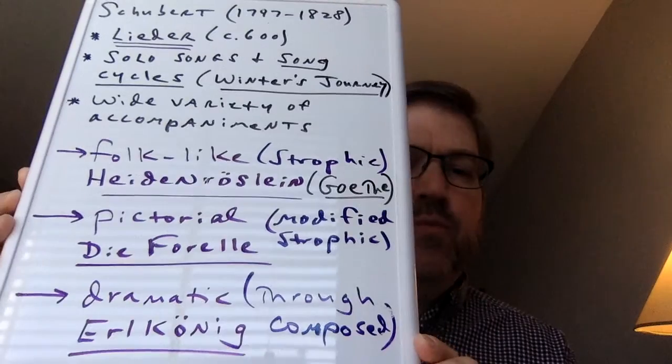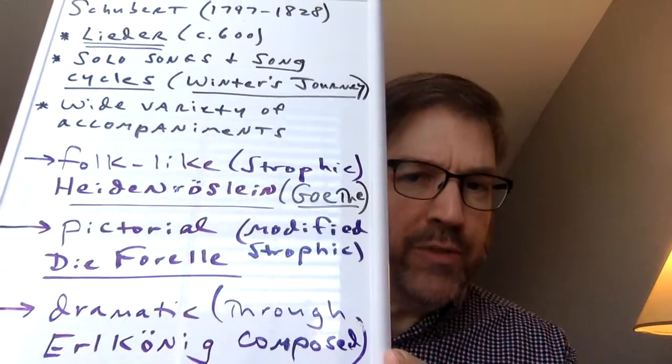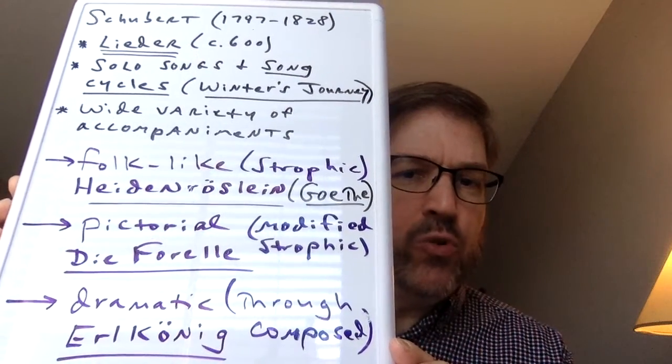This is what is called through-composed form. The song is in through-composed form, in German durchkomponiert, meaning that each verse of text is going to have music that is different and that will match the dramatic situation of the individual verses. So I'd like to play a bit of the opening of the Earl King, in this case sung by the wonderful baritone Matthias Goerne. But listen for that galloping accompaniment in the piano as the song starts.